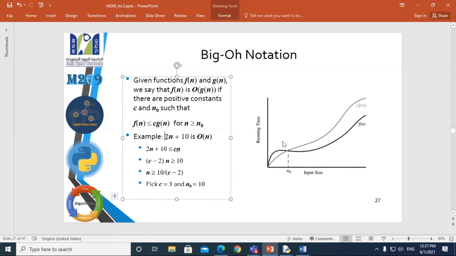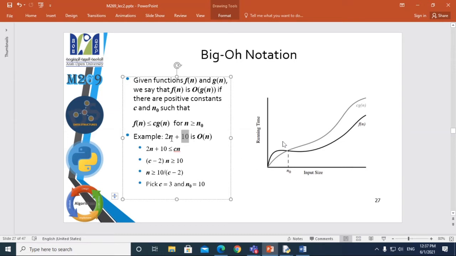Example: you have 2n plus 10. This is an equation, meaning depending on the input I will give you the result. You give me 1, so the result is 2 multiplied by 1 plus 10, which is 12. If you give me 100, then it will be 2 multiplied by 100 plus 10. So the whole process depends on the value of N. The 2 and the 10 are constants, so they will not be different in all operations. Let me repeat it.